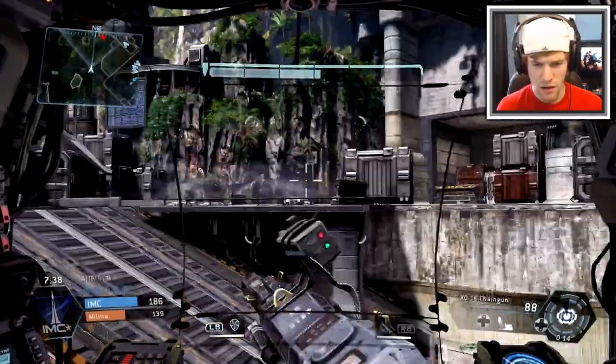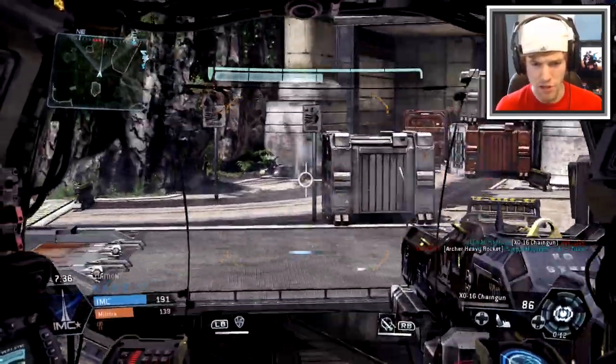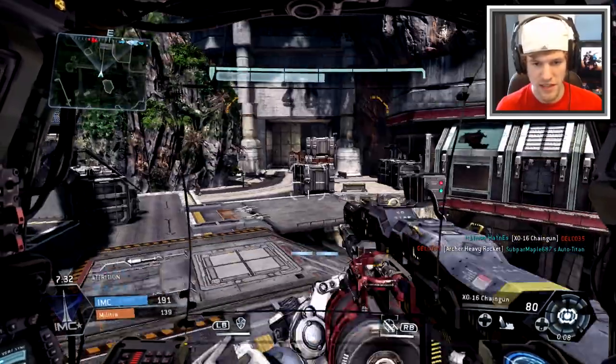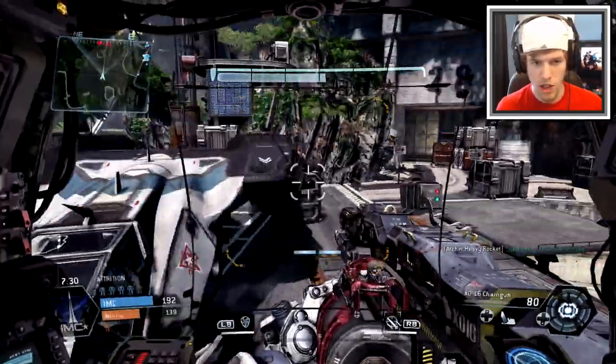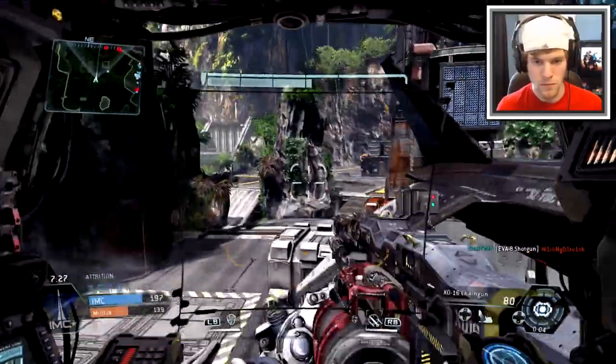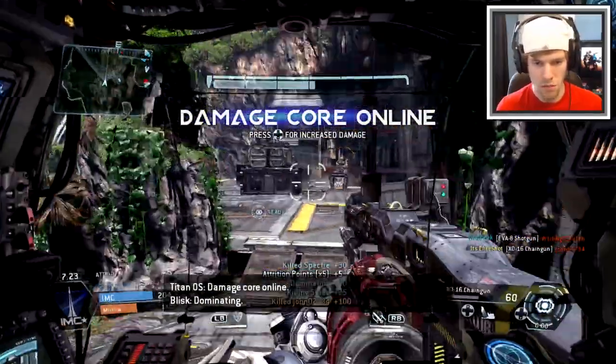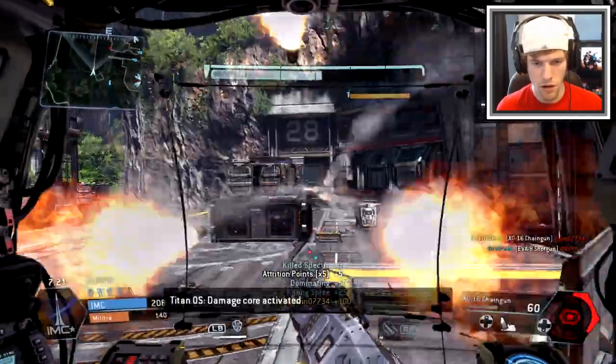Is that AI? Was that a pilot or AI? He's right there. He's invis. I can't see him. He's sneaky. Gotta watch out because they can easily hop on me. Here we go. Awesome. Titan battle. Oh, I missed.